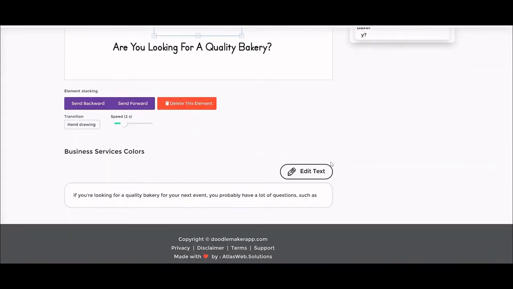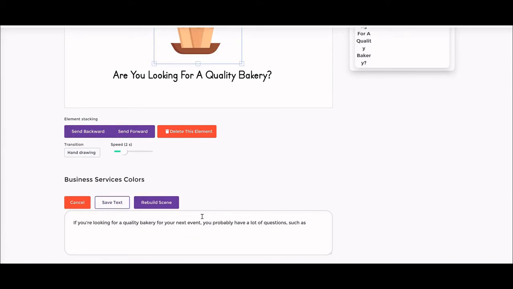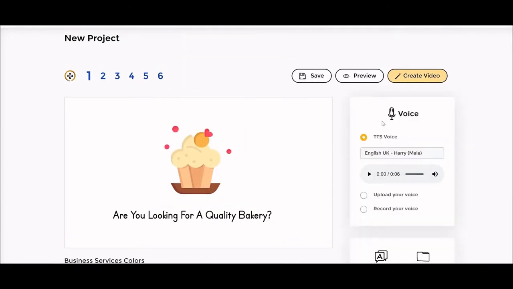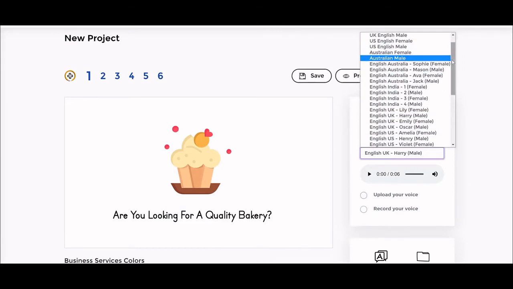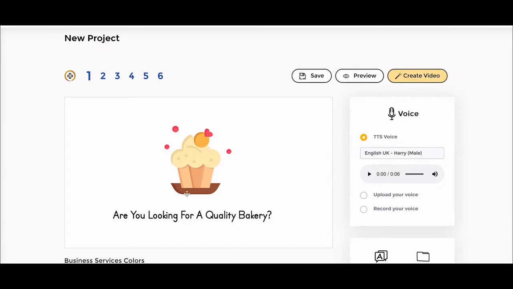And then if you scroll down, you can even change the text-to-speech script for this element that you see right here, which is very powerful, because then you can go in here, and if you wanted to redo that text-to-speech element, you can do that as well. You can also, if you go back and click on the canvas here, put your own text-to-speech voice. We have a whole bunch of text-to-speech voices here in different languages, which is very powerful, especially when you're trying to pick that language earlier on in the video itself.